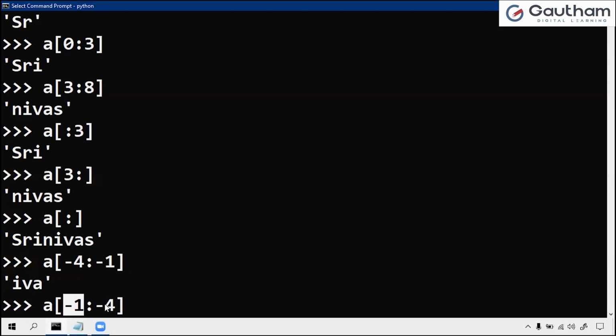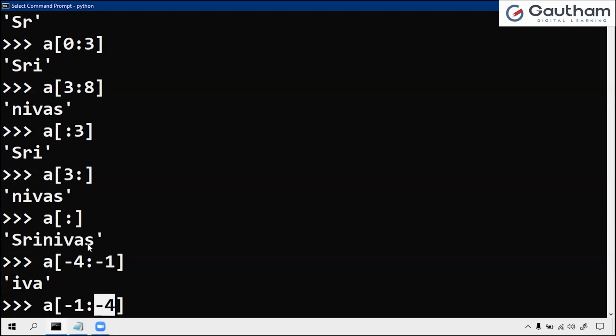Okay, is it possible to reach up to minus 4 in this slicing? Are you getting my point? With the increment of plus 1 every time, is it possible to reach up to minus 4? No. Here it is not possible to move from this begin to ending.